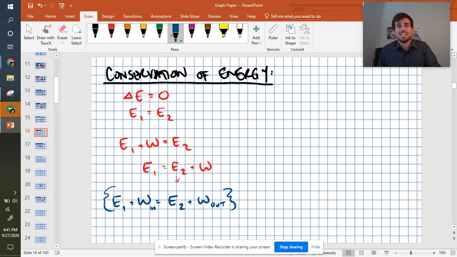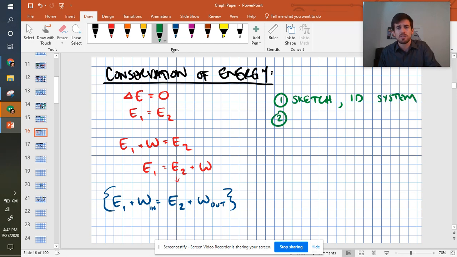I'm going to give you guys a general algorithm to use to help us solve all of our energy problems. I can't give you specific steps on how to solve every problem, but I can give you some big general ones that we're going to use on all of our problems. So the first thing that we're going to do is sketch it. And once we've sketched it, we're going to identify our system.